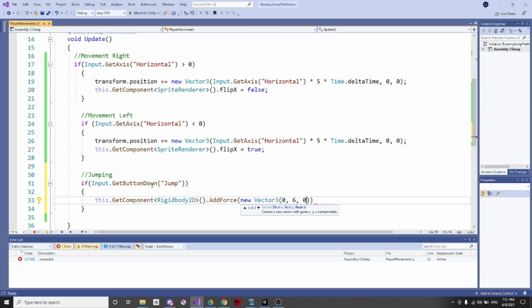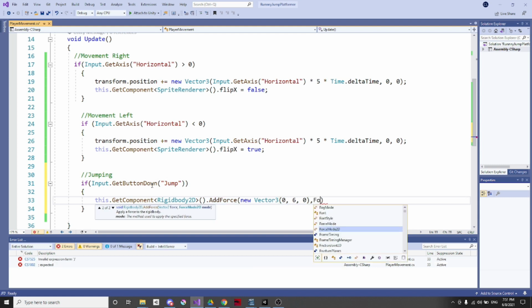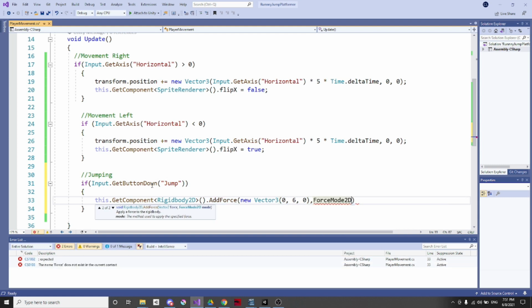Then I'm going to put parentheses here and a comma. We're going to put ForceMode2D dot Impulse. This is just the type of force that you're going to use. Impulse means it puts all of this at once, so it doesn't gradually build up, it just applies it all at once. Then remember, we end with a semicolon.